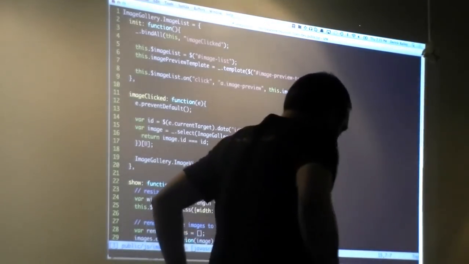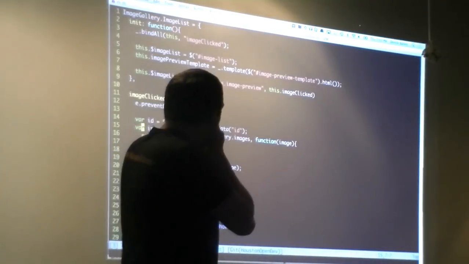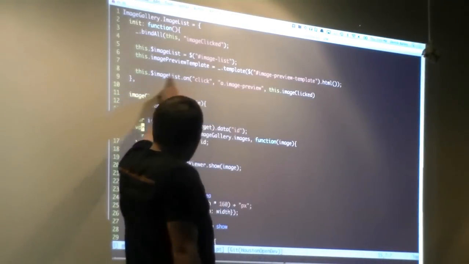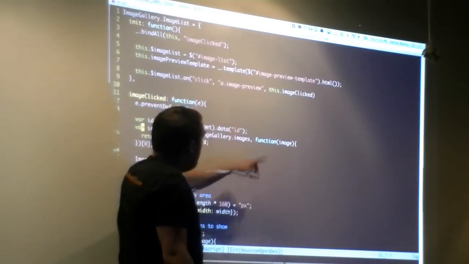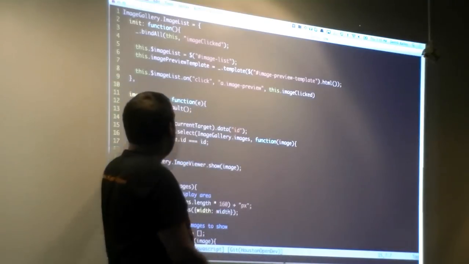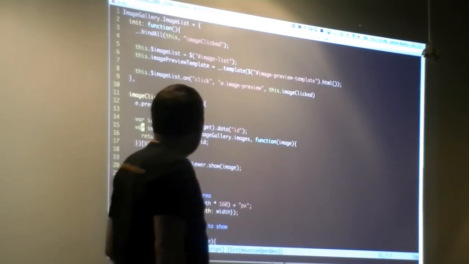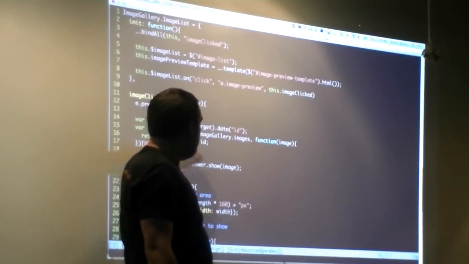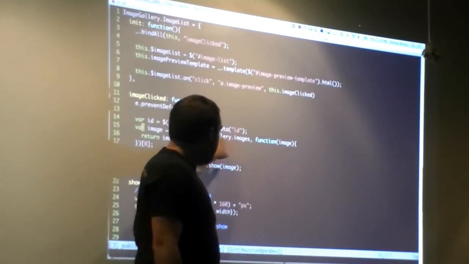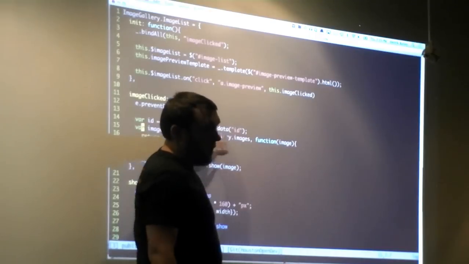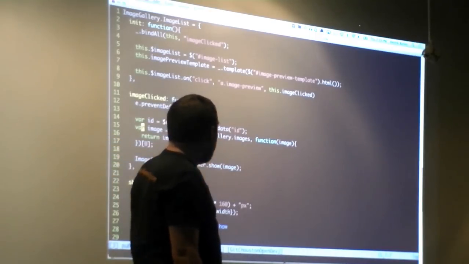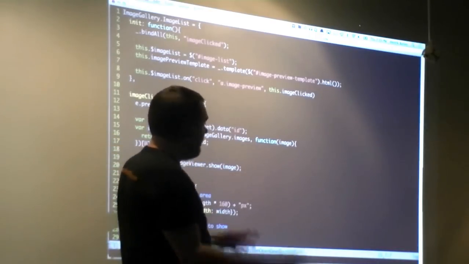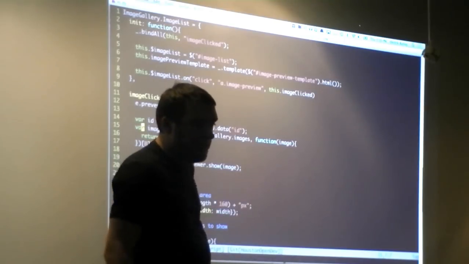Whenever I click an image in the image list, the click event is handled right here, and it calls this.imageClicked, which is this function here. This image_clicked function is using underscore.select, and it's looking at what used to be a raw array of images in order to find the image with the ID that I had selected.